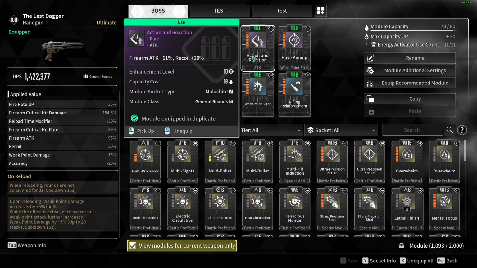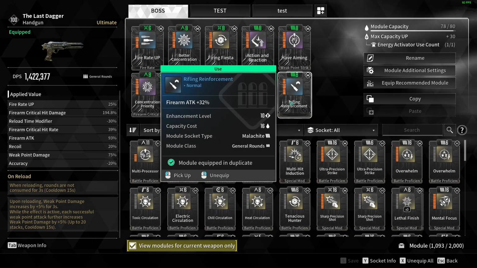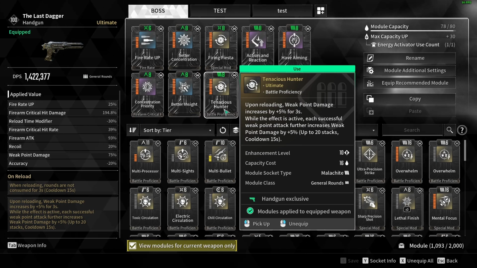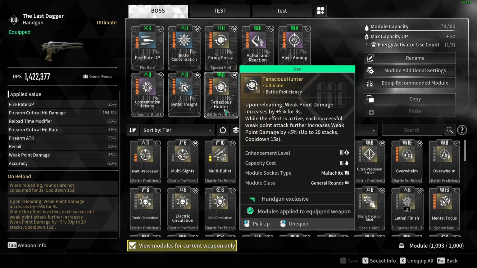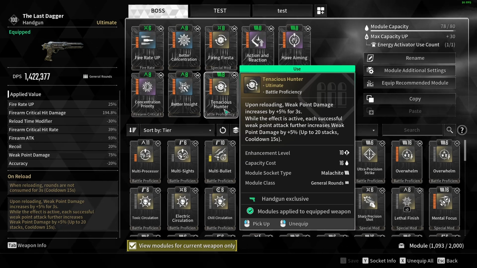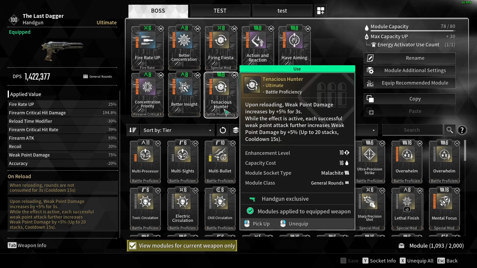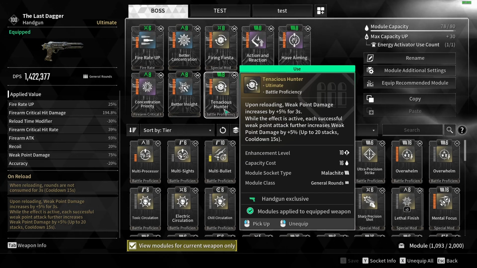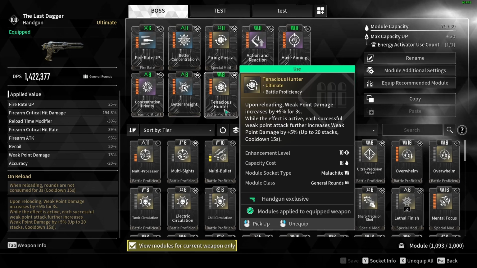Action and reaction, firearm attack, Have Aiming is weak point damage, weak point sight is more weak point damage, rifling reinforcement, firearm attack, and then Tenacious Hunter. Whenever you reload, you get a weak point damage increase of 5% for 3 seconds, and while this effect is active, every successful weak point attack is increased further by 5% up to 20 stacks, which is just a huge damage boost as long as you're aiming for the enemy's head, or if you're fighting against a Colossus, aiming for their shoulder.